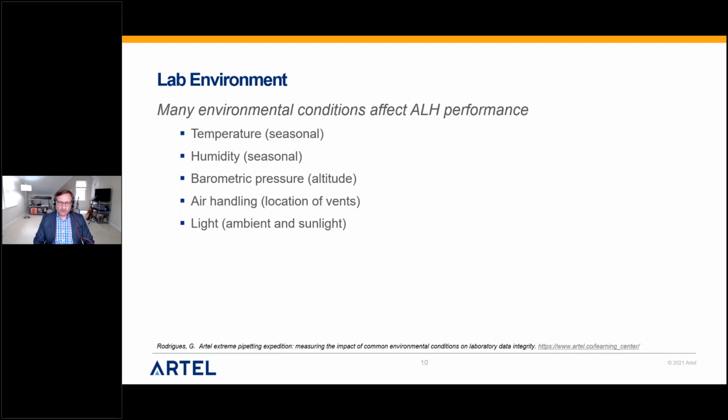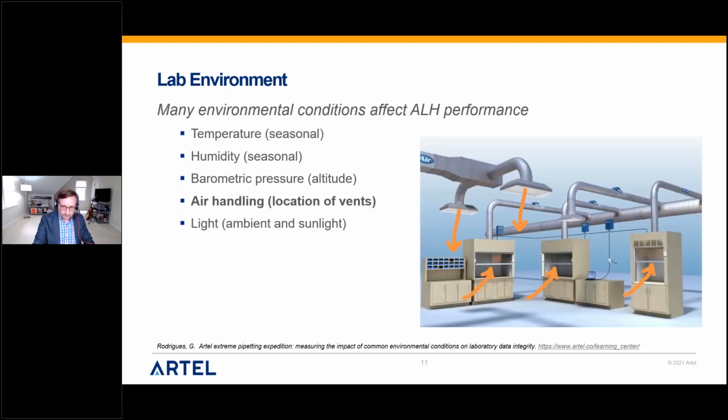There's barometric pressure, that's altitude. We can't do a whole lot about that, but just be aware of it. And then the other, probably the two big ones here, are air handling, so that's location of vents, and then light. What I'm going to do is drill down into these. And again, there's a nice reference here discussing some of the impact of these environmental conditions.